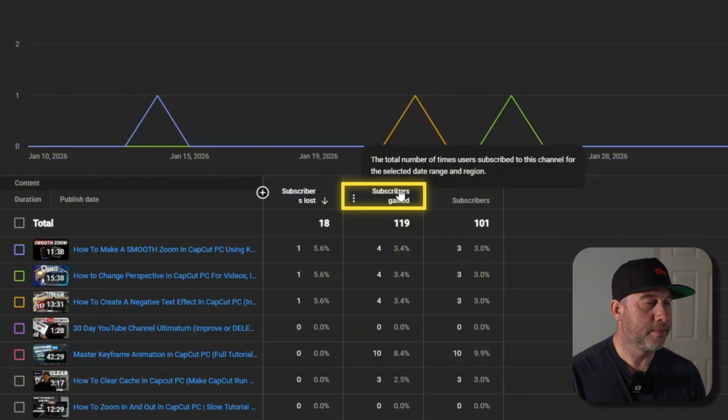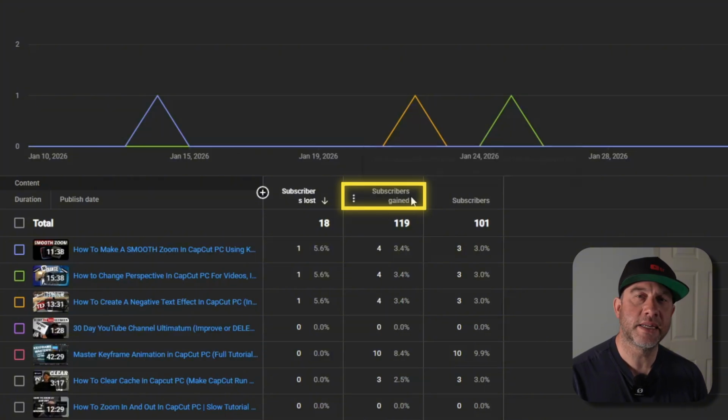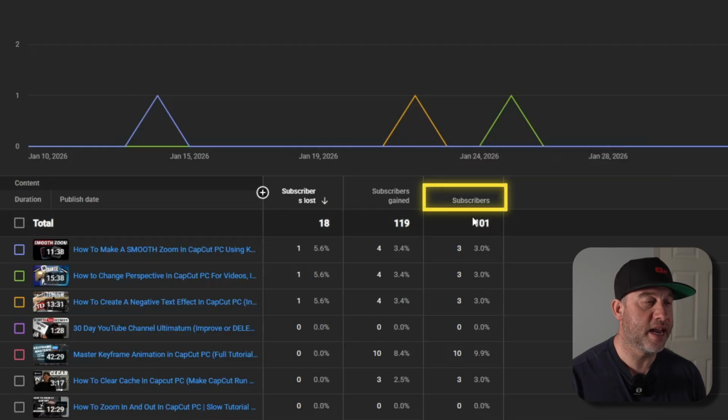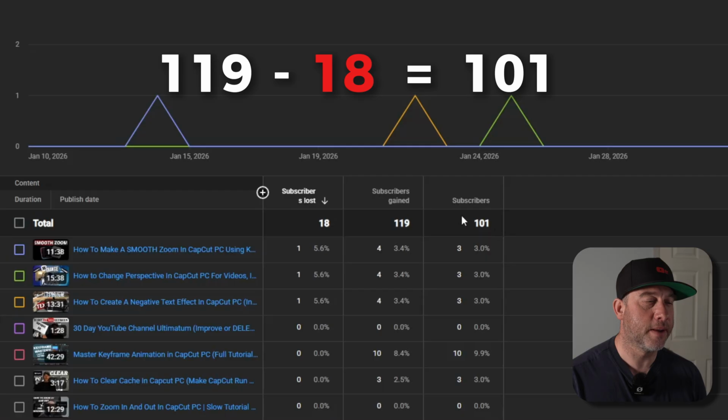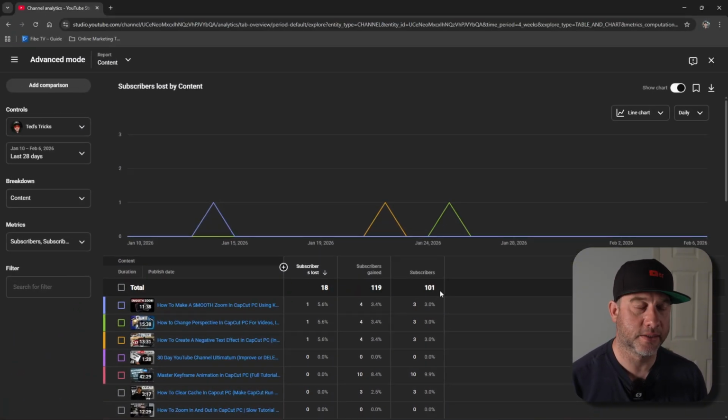This is how many subscribers we've gained in the past 28 days. And then this is the net. So this is subscribers gained 119 minus 18 subscribers lost will equal 101 subscribers net gain in the last 28 days. So this is how many subscribers I'm left over with in the last 28 days.